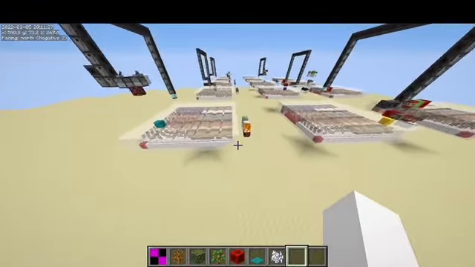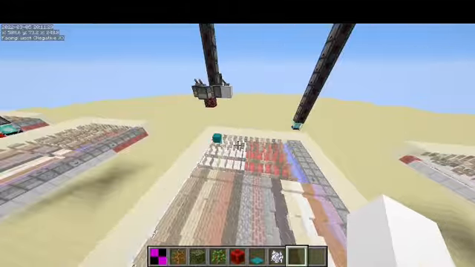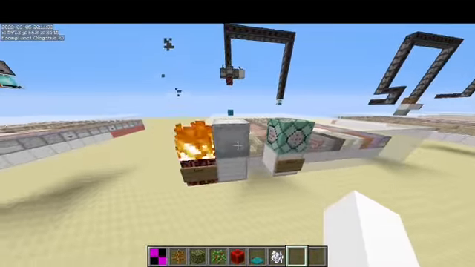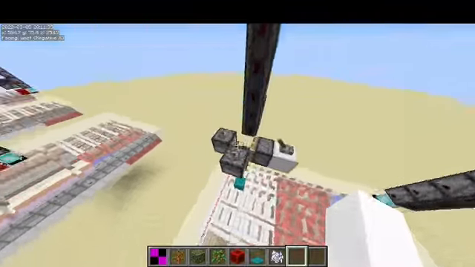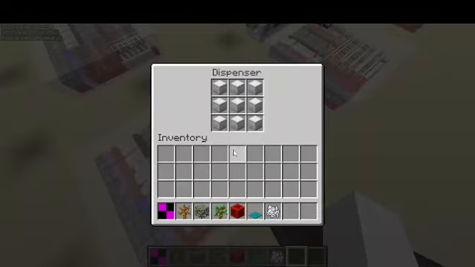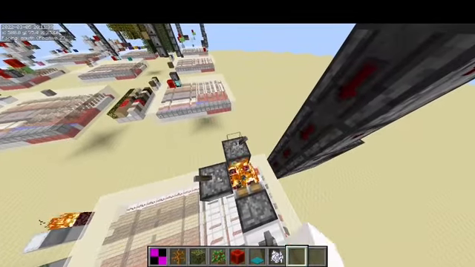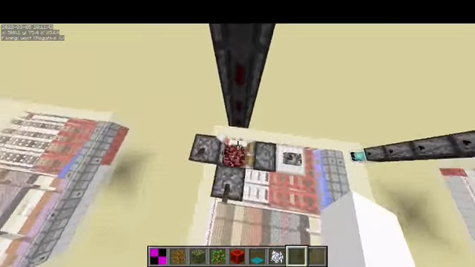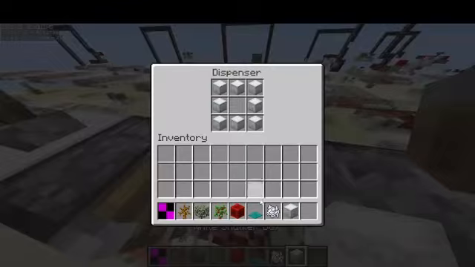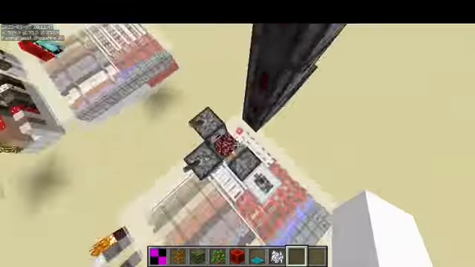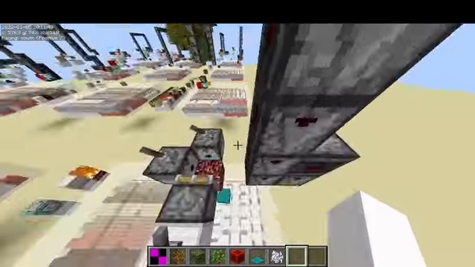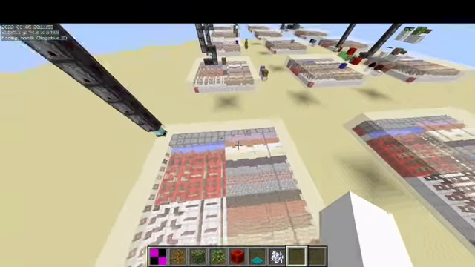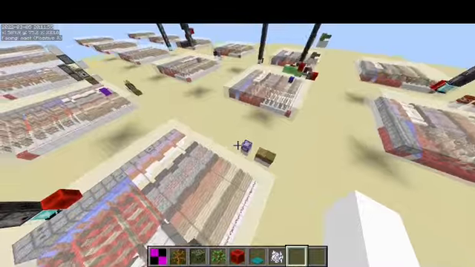And then other than that, there is also a setup for chain command blocks where you need to constantly replace fire by shulker boxes. This can in principle be done automatically, but I was too lazy to make a setup for it. But what you basically need to do is always place a fire block, then dispense a shulker box into it, and then destroy the shulker box again. And you can automate that if you want. I was too lazy for it. And if you do it in precisely this location while observer lines are blinking over here, then you can get a chain command block.